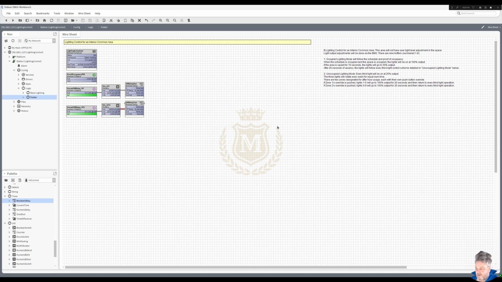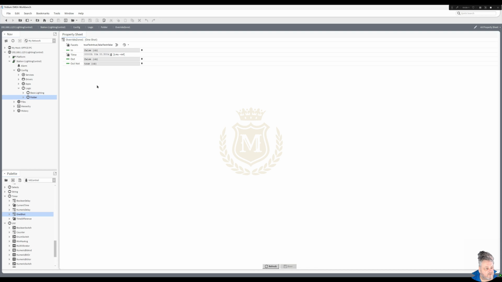They're also mentioning if zone 1's override push lights 1 and 5 will go on. So we've got a zone override as well. So let's just do that. We'll put a 1 shot in there and we go override zone 1. And what is it for? 20 seconds. 20 seconds.